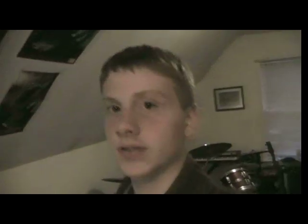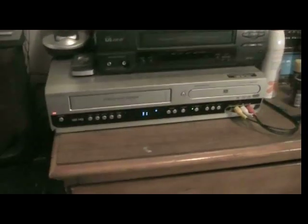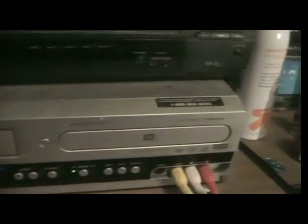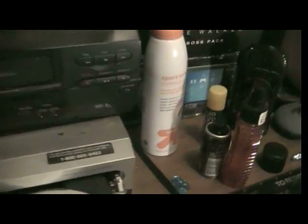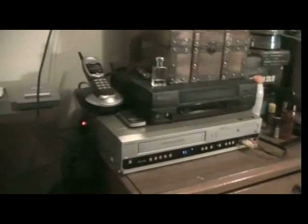There are only two other things that we need. We need a VHS/DVD recorder — mainly DVD — and, as I already have in the machine right now, we need a blank DVD that is not copyrighted, just blank so you can record whatever you want on it. Once you put in the DVD, remove anything that takes the sound off of the VCR to the TV, because those will not work with this DVD. What you need to do is redirect that sound onto the DVD. Now that the sound and video have been put into the TV correctly, it is time to start recording what you want.